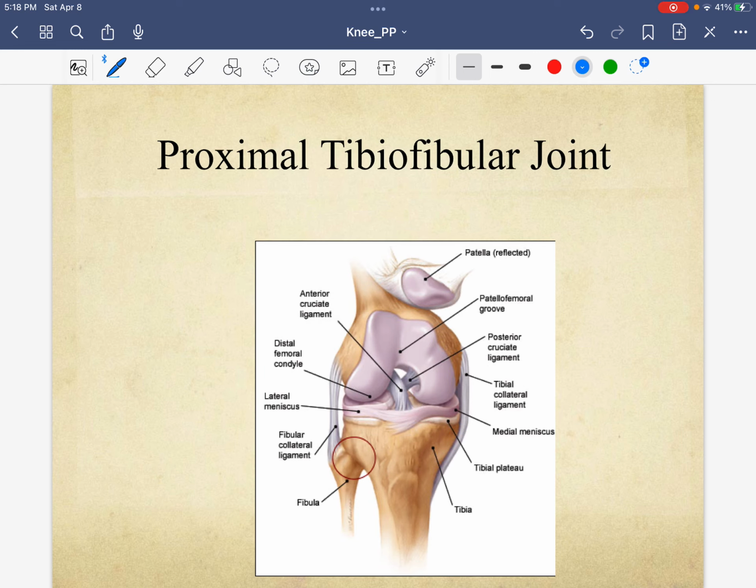So we talked about the tibiofemoral joint, knee. We've mentioned the patellofemoral joint, which kind of works with the knee. But another one further down is the proximal tibiofibular, the joint between the tibia and the fibula, head of the fibula on the side of the tibia. We're not going to talk much about it. There's not really much motion here. I'm just saying it exists and it's separate from the knee.